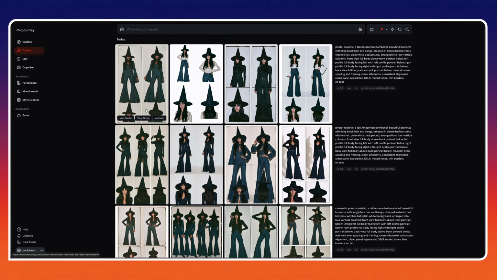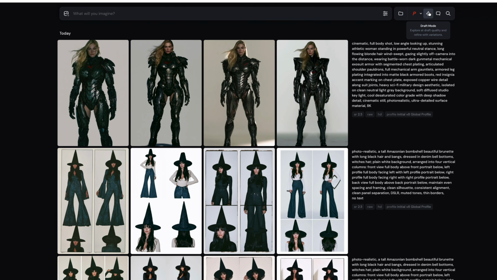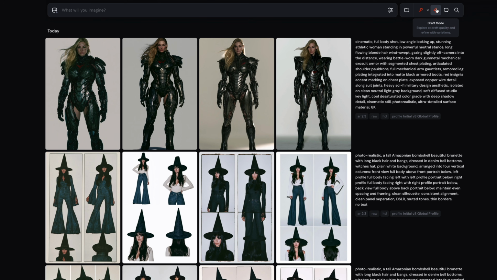So just FYI. The next update that I want to show you is something that I did not use in the past because I really didn't like the fact that you couldn't really do anything with what was generated in draft mode, but they've made an improvement to draft mode that works a lot better. That's likely going to be something that you want to look into. And let me just show you what it looks like by going ahead and using it.